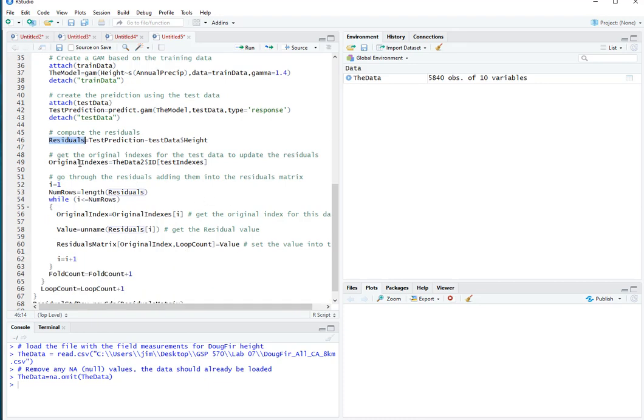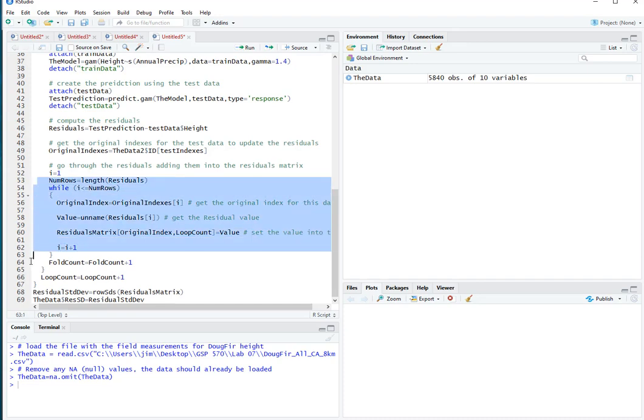Then I go back and I get the original indexes for our test points. And then this little loop here goes through each of our residuals and finds its original index, the point that it maps to. It strips off a name because R adds a name to this, for some reason, when we do a subtraction. It turns it into a vector or a named value, so we just have to rip that off, get to the actual value, and then we put that into our matrix based on the original index, and then our loop count, so we can add that to each of the columns as we go across.